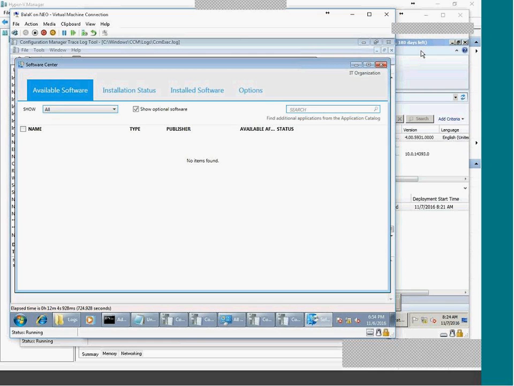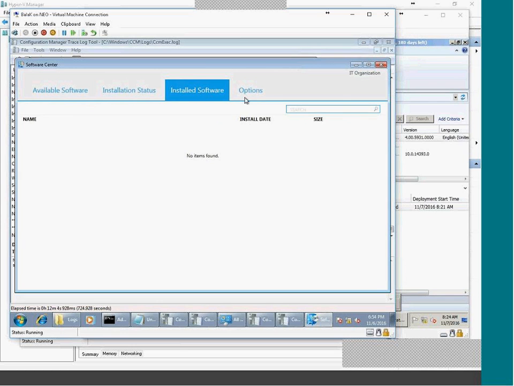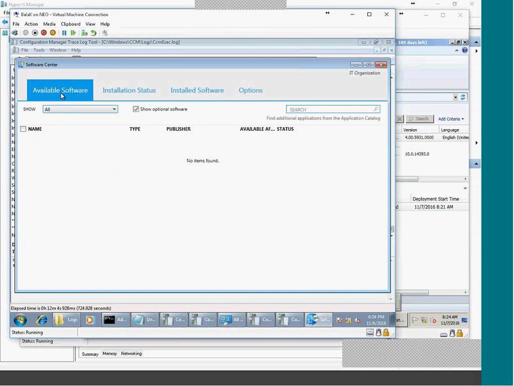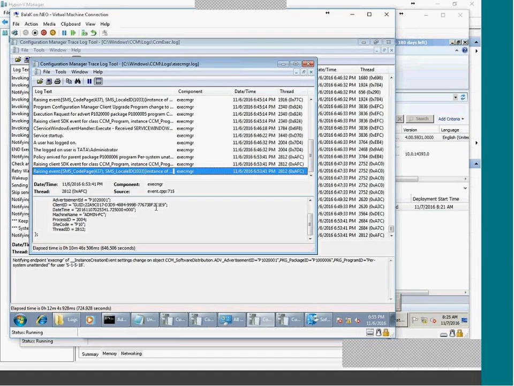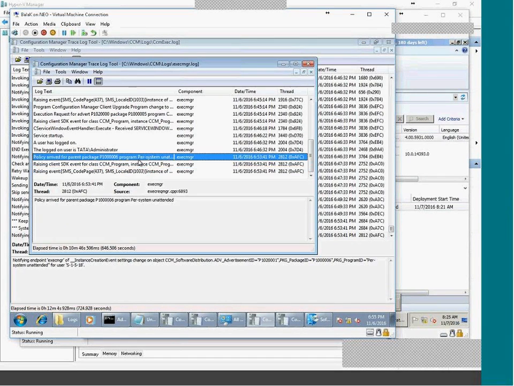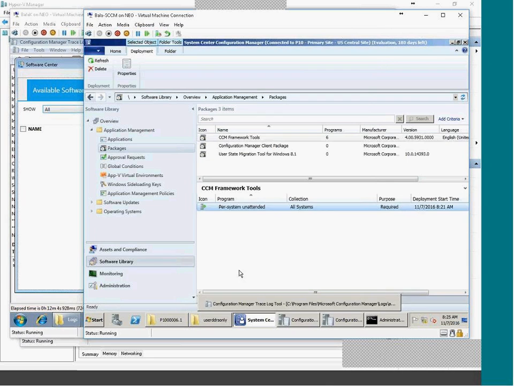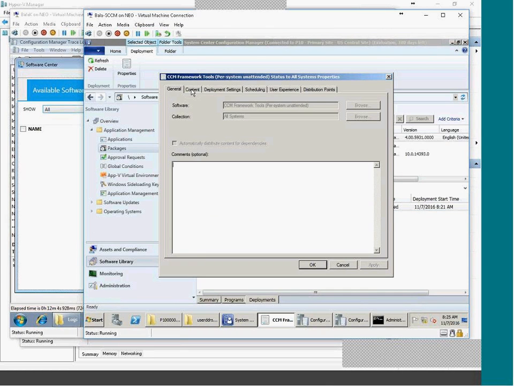Okay, this is the software center, where normally it will show you the available software, all those things. The software should come here, actually, as available software, because we divide the software, right? See, here the policy came for this, it should actually show. It's not showing, so something is wrong. Maybe we'll just go here and check what went wrong.